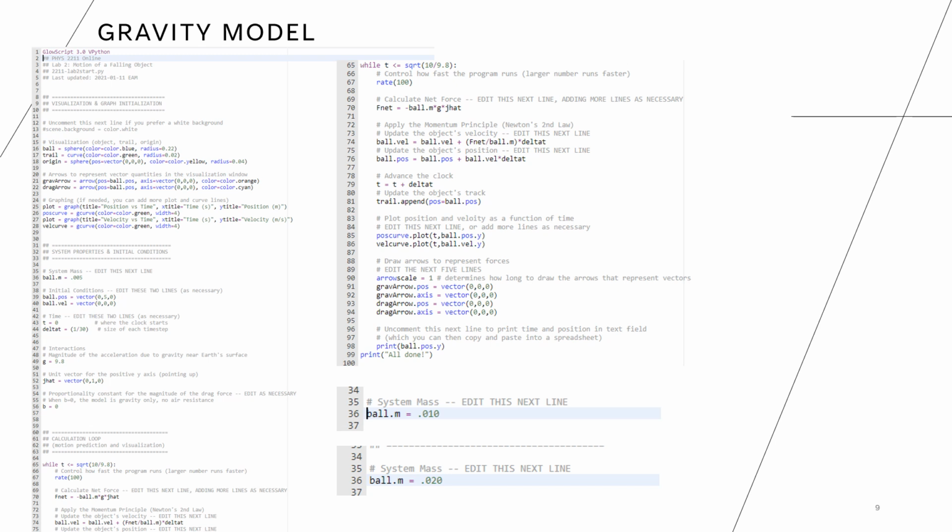For each model, I changed the mass of the ball. I kept the models at the same volume, and each model just had different densities as the mass of each ball was different. I set time to equal the total time between when it is dropped from rest to when it hits the ground, which was determined using the kinematic equations.